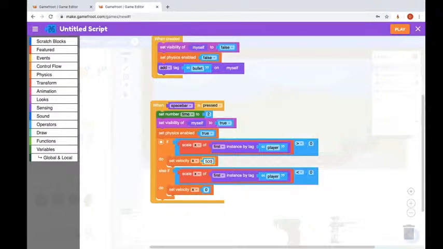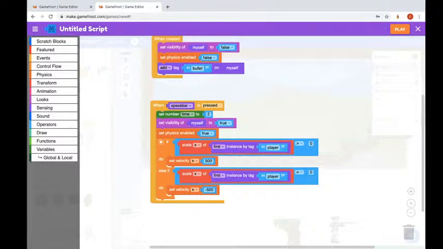Again, it's entirely up to you how quickly you would like your bullet to travel. If the playable character is facing to the right, then we would like our bullet to travel at 500 units to the right. But of course, if they're facing to the left, we want the bullet to be travelling in the opposite direction, which means it needs to be negative 500. Because otherwise, if we just set it to 500, even though the character is facing to the left, the bullet is going to travel to the right, and of course we don't want that.